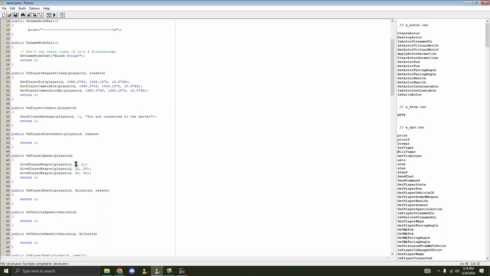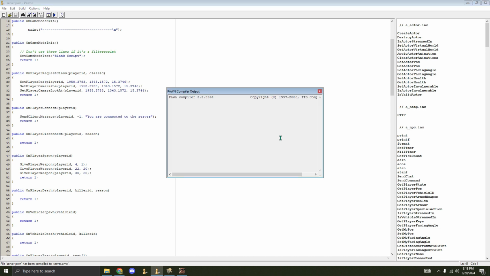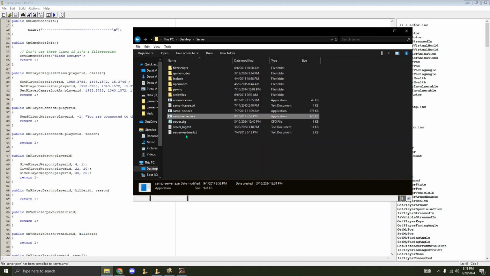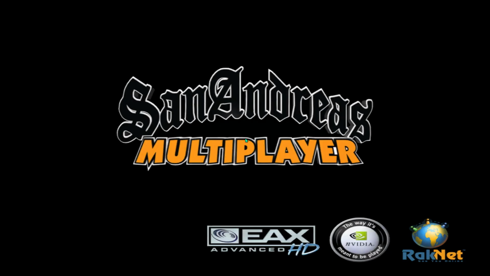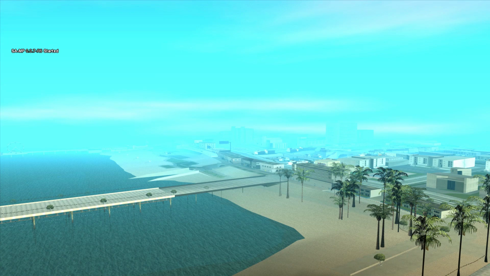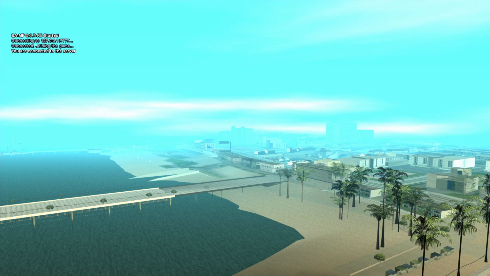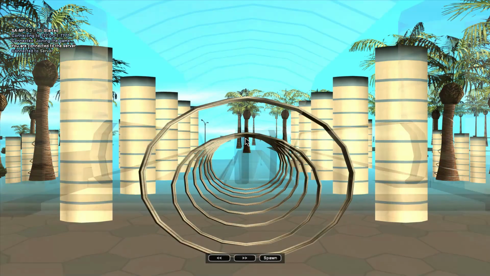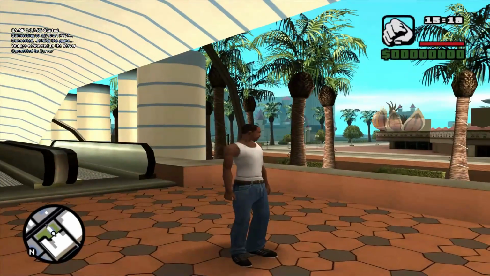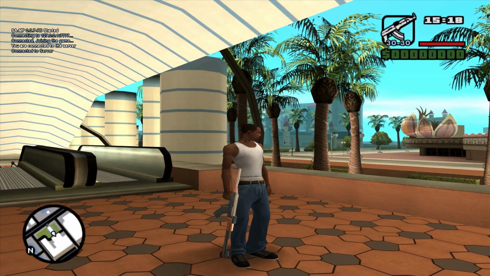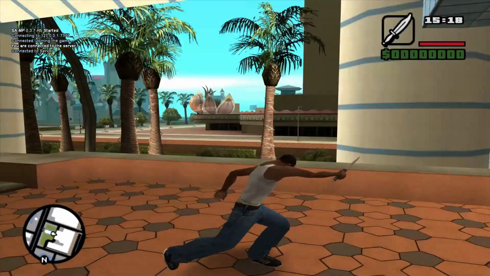So you have here the weapon ID. You have the ammo, and we're going to give it to our player, to us. So we're going to save it, compile it, no errors, I like that. We're going to go here, SAMP. We're going to open our server, and normally when we spawn, it should give us a weapon. So when we spawn, that callback will be triggered, and it's going to start that function. Boom. You see? We have spawned in with 3 weapons, a pistol, an AK-47, and a knife.